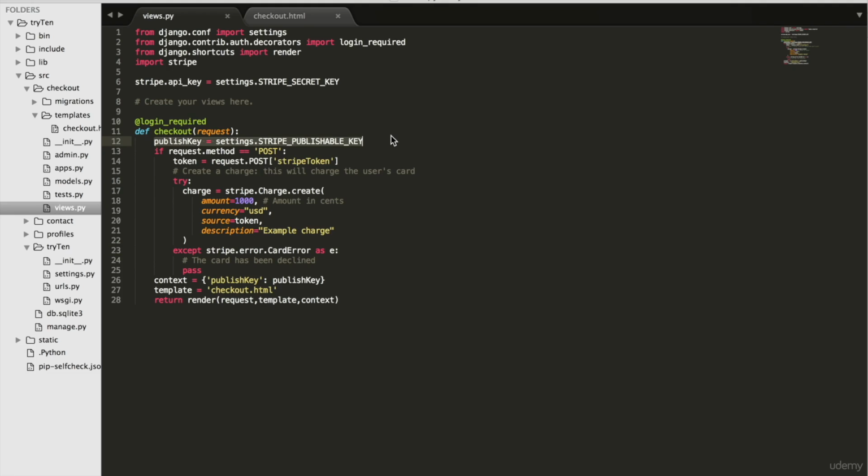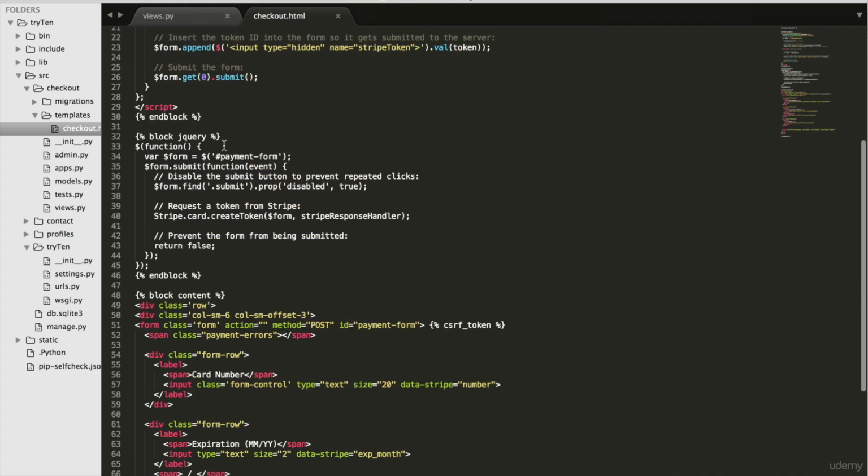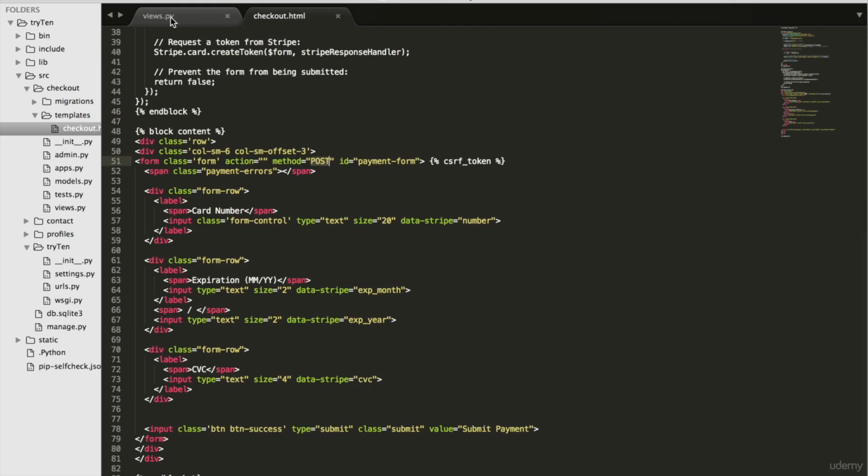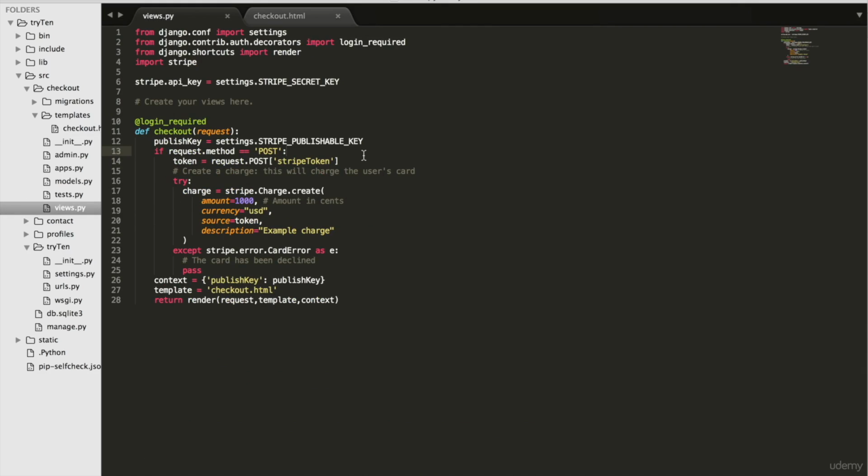I'm going to sum up how charging a customer with Stripe works, then we'll test it out. Publish key is set to my publishable key. stripe.api_key is set to my secret key. I set these keys in settings.py. I then imported my settings into this view. The publishable key and secret key are required by Stripe to charge a customer. I put my publishable key into context. Context is rendered with the template checkout.html. When the checkout form is submitted, the data is posted. The value of the posted Stripe token is saved in a variable called token. The checkout view then tries to charge a customer. If the card cannot be charged, an error will show.